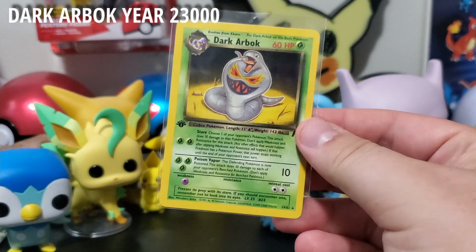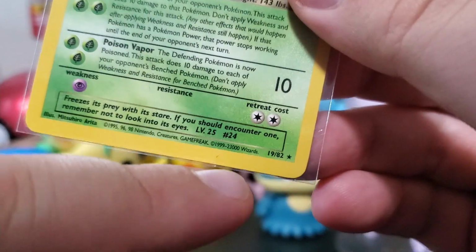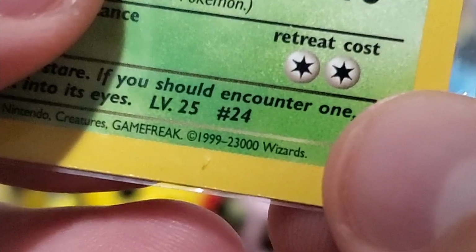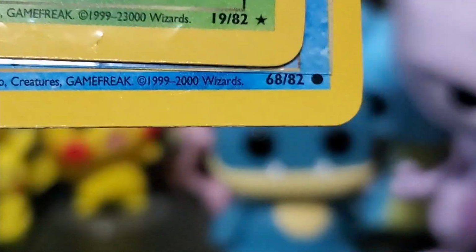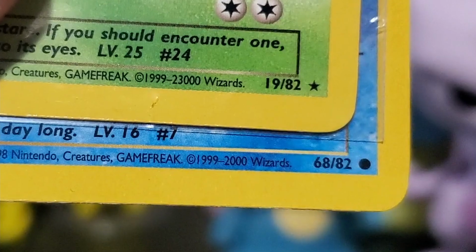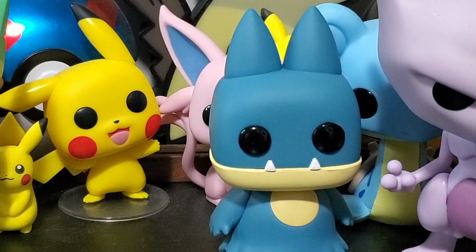Let's take a look at the Dark ARBOK date misprint. Most people believe that this card holds value because of that misprint, but every single ARBOK was printed with this. Both HOLO and regular rare ARBOK were printed with the 3 inserted between the 2 and the 0 on the date 2000 at the bottom of the card. This caused the date to show 23,000 instead of the year 2000. This was never corrected and as such believed to be on all printed versions of the card.